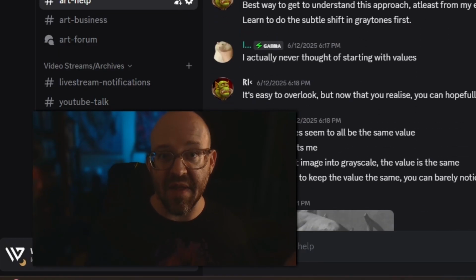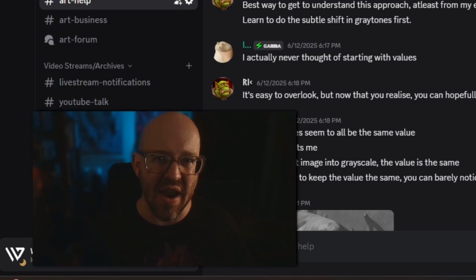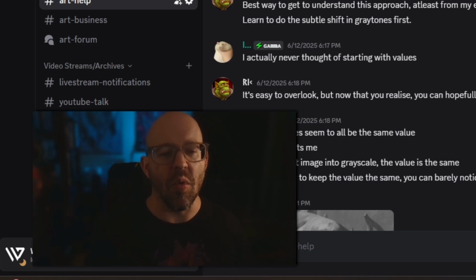So the easiest way to get this effect is to paint traditionally. That's the easiest way. But we are going to do it in hard mode. We're going to do it here and show you how I would approach it, and how I do approach it when a client asks for feedback. Hey, can we spice up the shadows a little bit? Can we do something? We'll take a look at that.